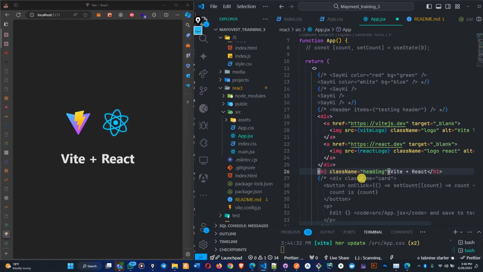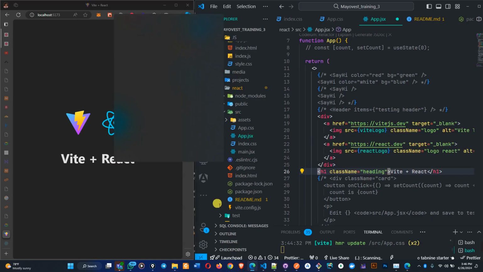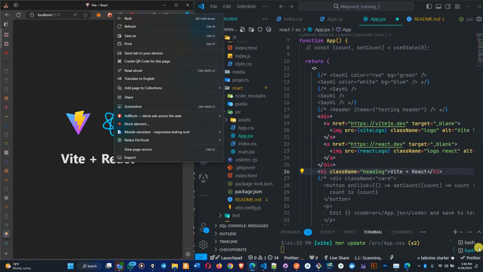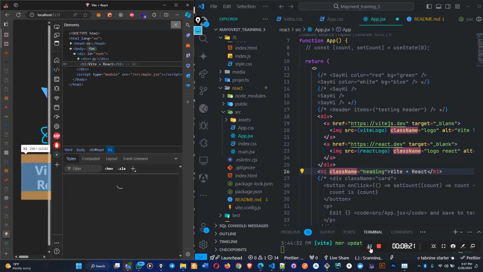But by the time the thing gets to the browser, React will convert it to a proper class on that element. So let me inspect the element.